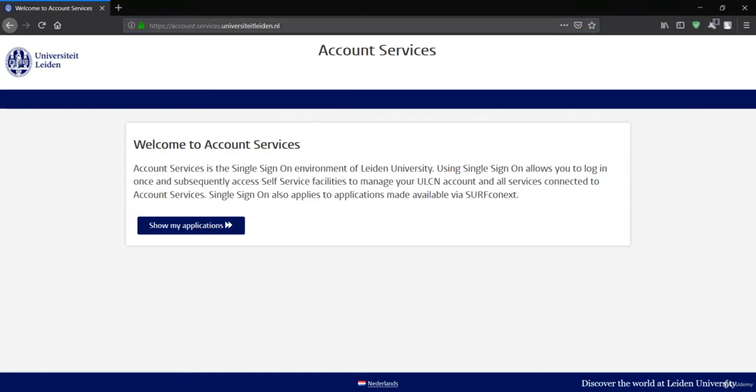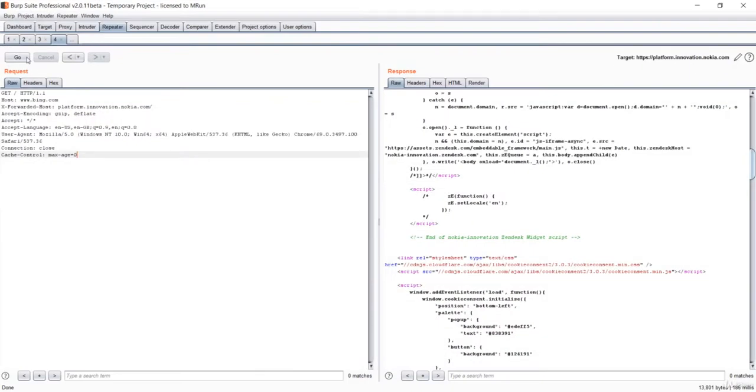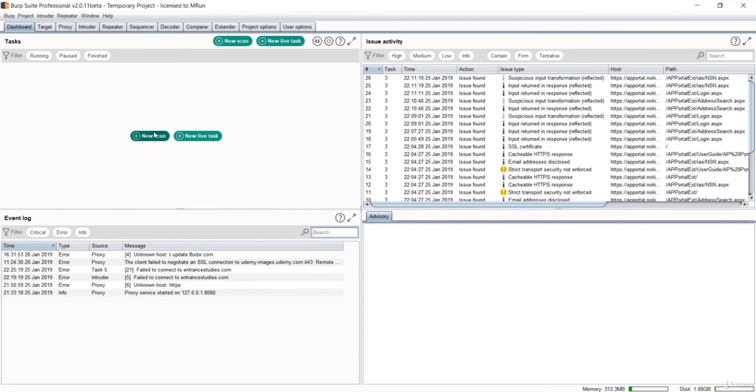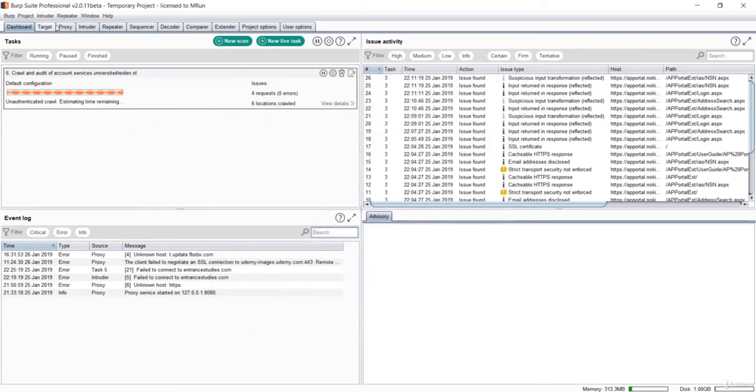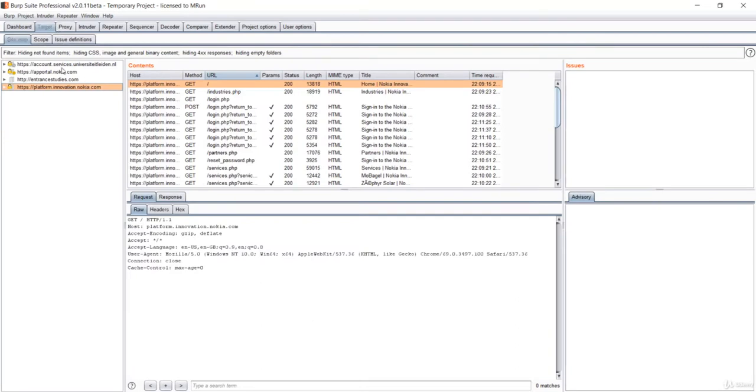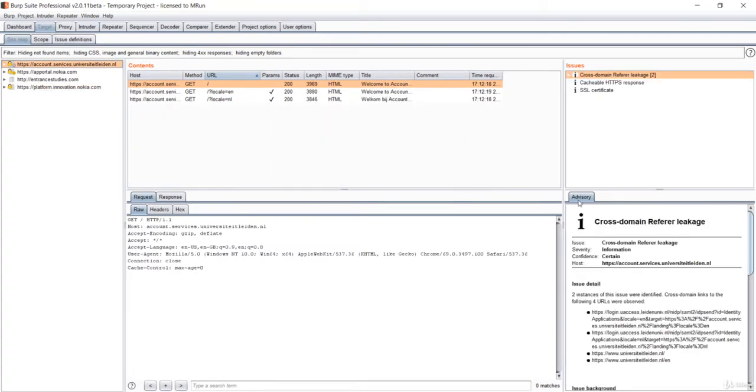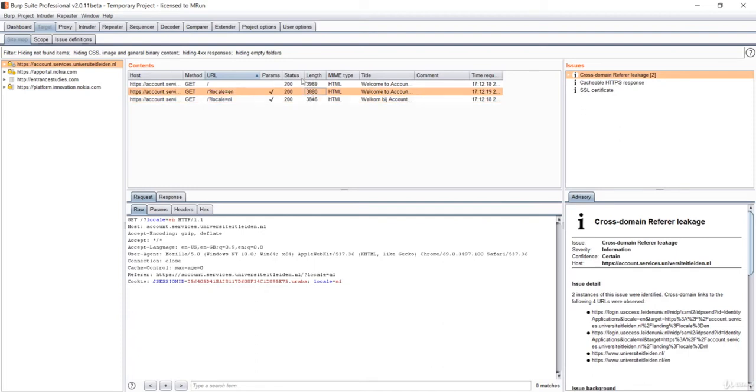You can simply get the URL from the description, so in the resource section maybe. So let me go to the dashboard again. Let me just scan. I think I have already scanned, but let me see to the target. Okay, I have not, so it is right here. So you could see we are just gathering some of these URLs maybe.